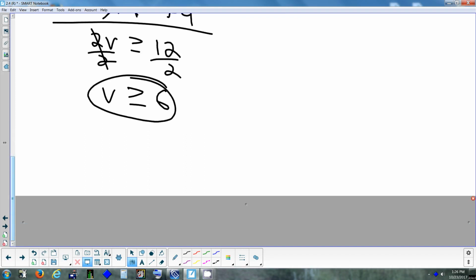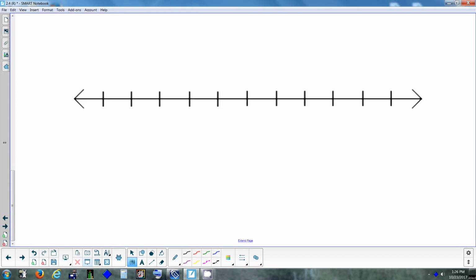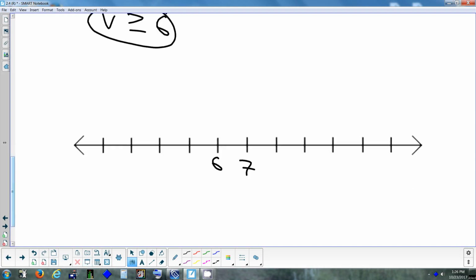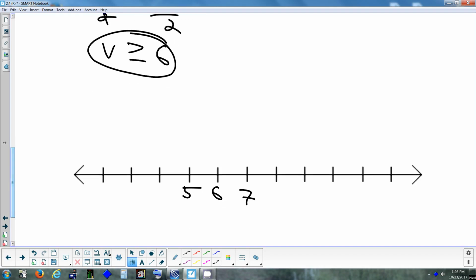Now you can use the graph on the right-hand side. Alright, number line. We have to go to 6, so let's just label our positive 6. Joe was close. It's 24. What's the first thing you have to do? You've got a closed circle. How do you know it's closed? Because there's a line under it. Right, if you've got the line under it, you have to fill it in. Closed circle. Which way are we going to shade?